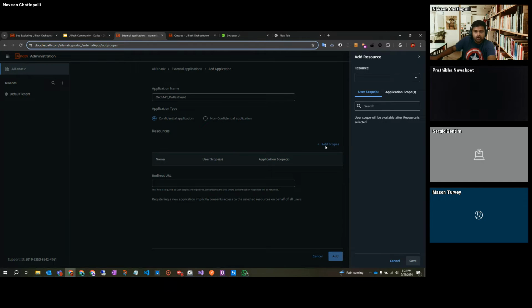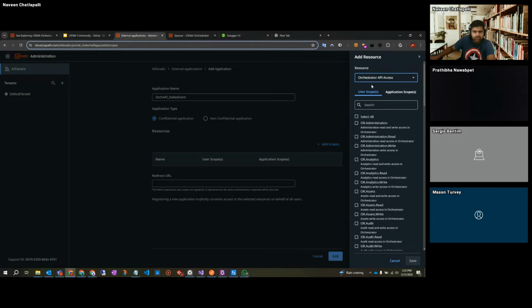required API calls. First of all, in the select resource, currently we are only discussing orchestrator API access. In the orchestrator there are so many tools, right? Data service API, test manager, document understanding, AI center API access. I'm not discussing any of these. I'm only concentrating on orchestrator API access. These can be taken on a different session. So this session is especially focused on orchestrator API. So I will select my resource as orchestrator API.